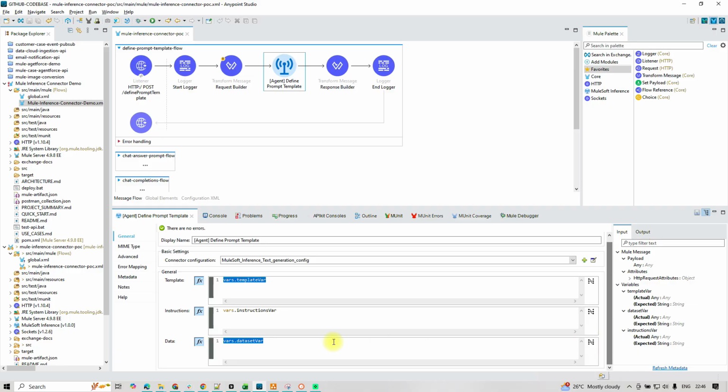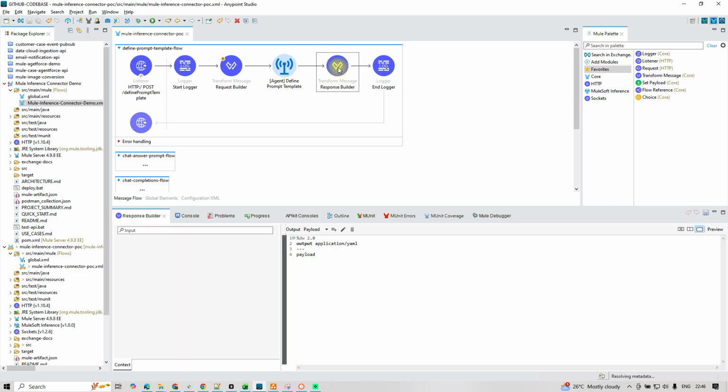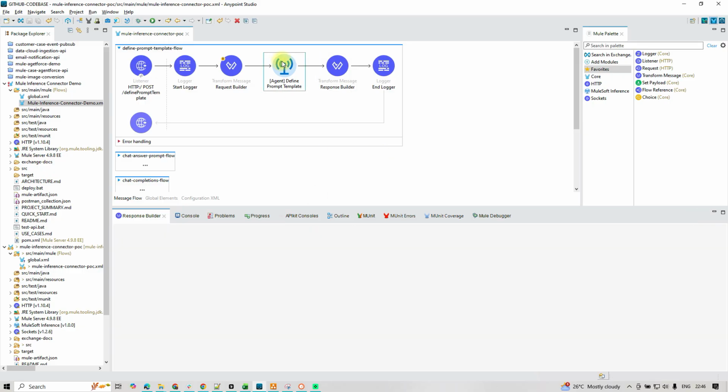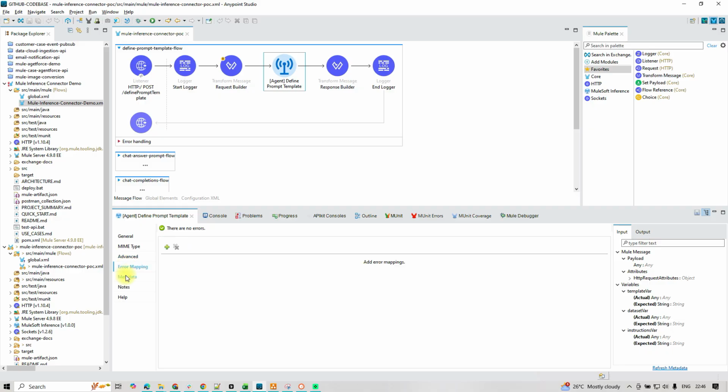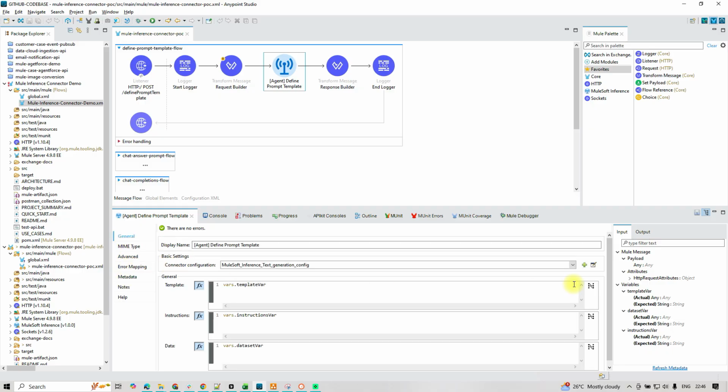So these three things are required to make sure your LLM works against your prompt template. This is the response I have done, and apart from that I haven't done any other configuration.